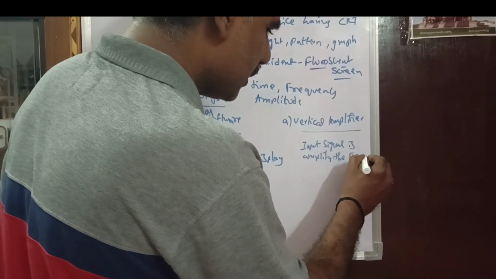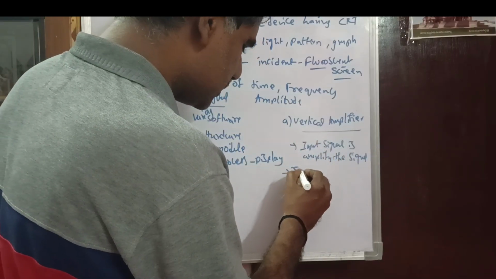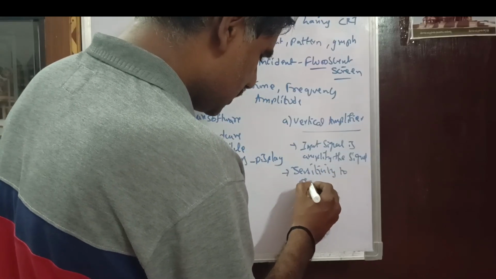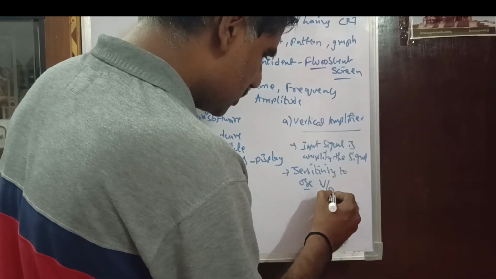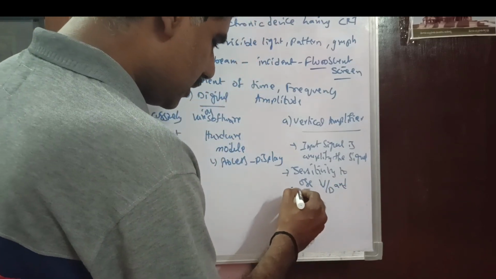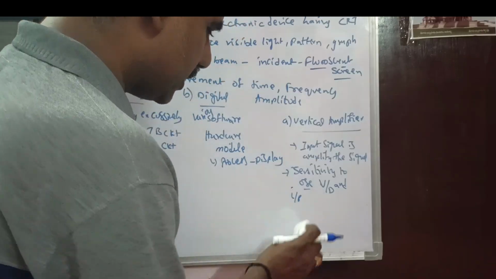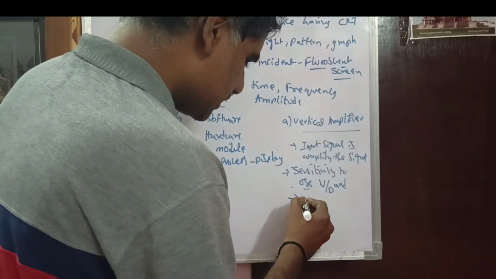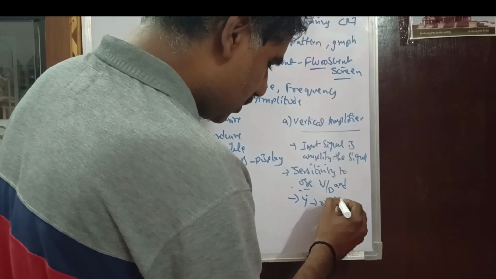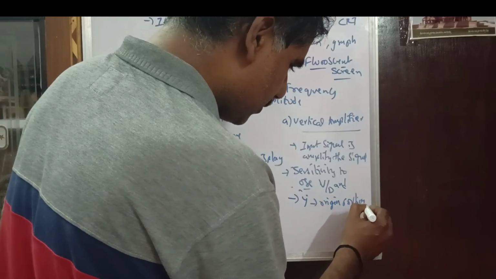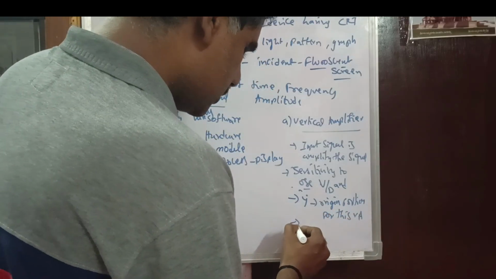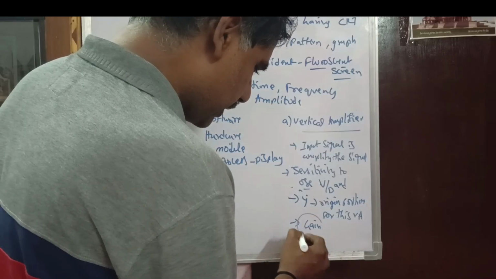At a time, it is used to provide sensitivity to the oscilloscope, that is in terms of volts per division. In this the vertical input represents y, nothing but a position, the origin position for this vertical amplifier. It is used to provide gain for the circuit.